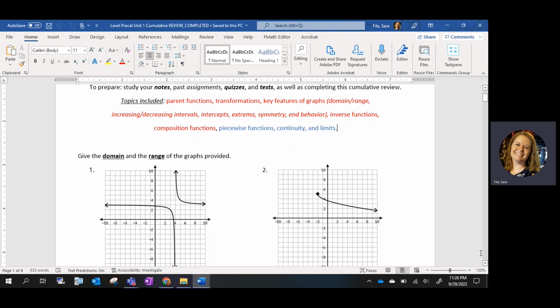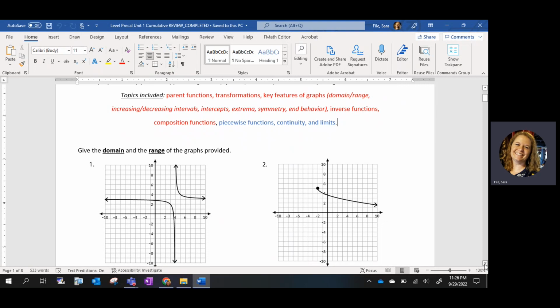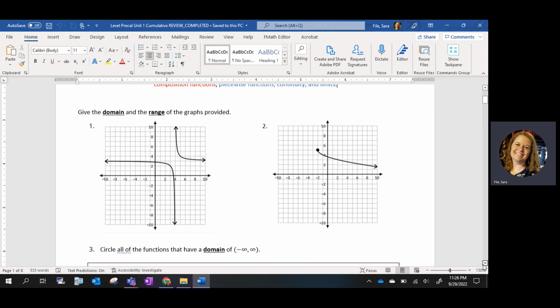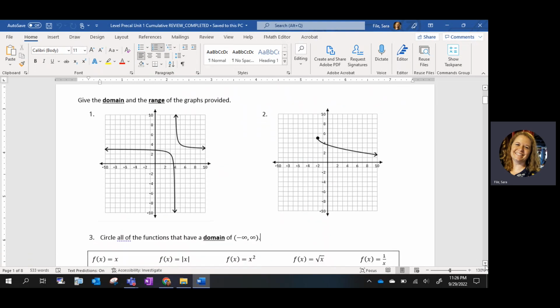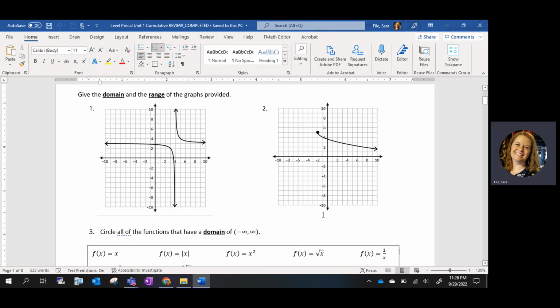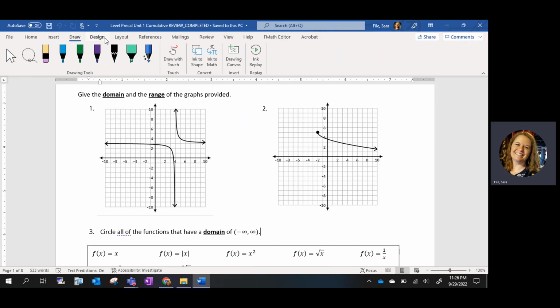Okay, so we're going to go through, I'm going to try and do this in 2 videos and do everything in red in one video and then everything in blue, but we'll see how long it gets. It's a little bit longer of a review because it is more material. All right, so starting off with domain and range, we kind of reviewed this when we were going over the test corrections for Part 1.